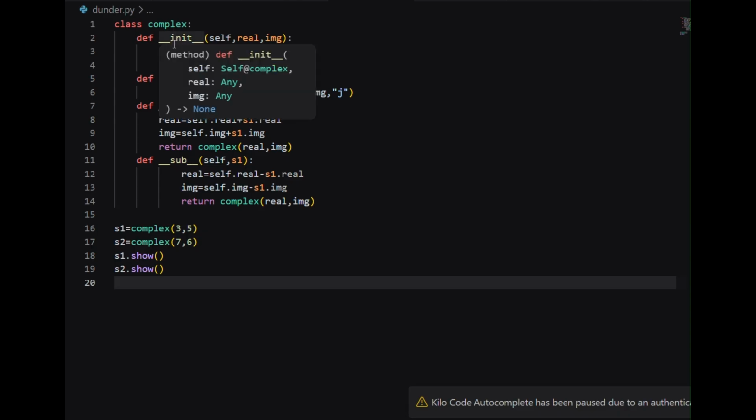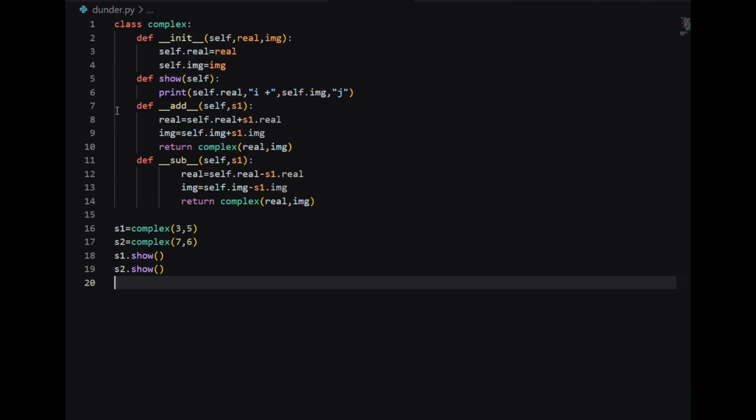See, I have created a class, and this is a constructor. This constructor saves the values that I send; it stores the values in the current object. This self refers to the current object. Then the next function defines that we need to print self.real, meaning this real number, plus i times this imaginary number. Okay, this is how this function works. And now, how does this add function work?